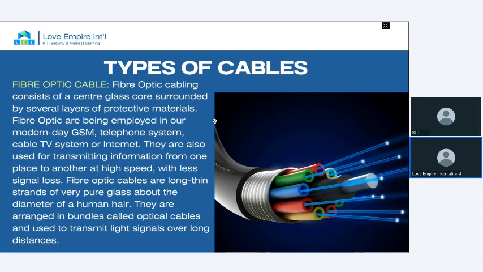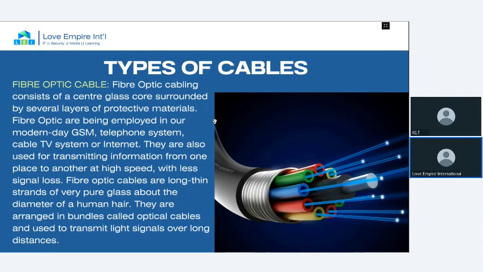They are also used for transmitting information from one place to another at high speed and with less signal loss. Can you imagine transmitting data over a very long distance and not losing any signal at all? That should tell you how good this cable is.